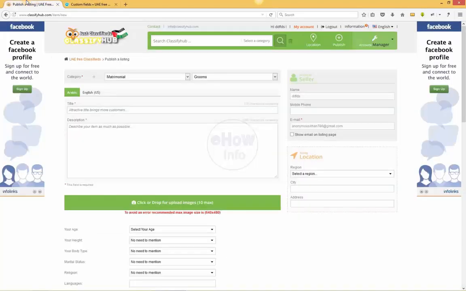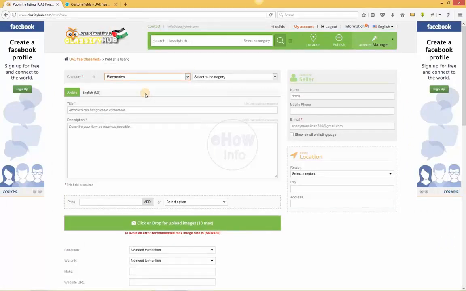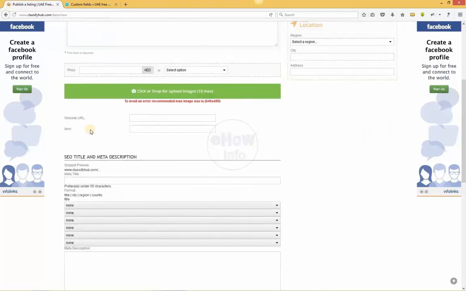Now if I refresh, I will go to Electronics, and then to For Sale. You will see that item will be visible here. You can see the item is visible, and this is the text area. The user can insert what item he wants to sell.